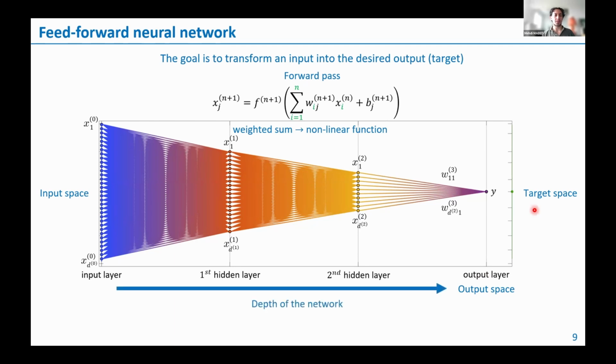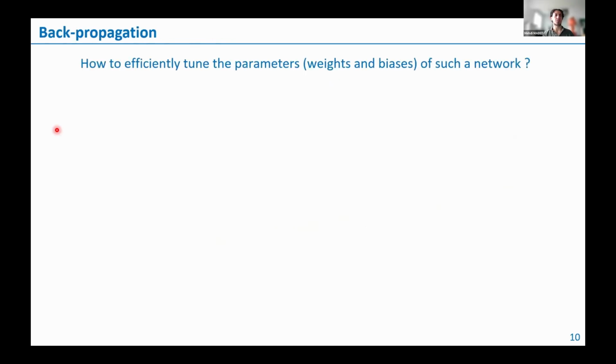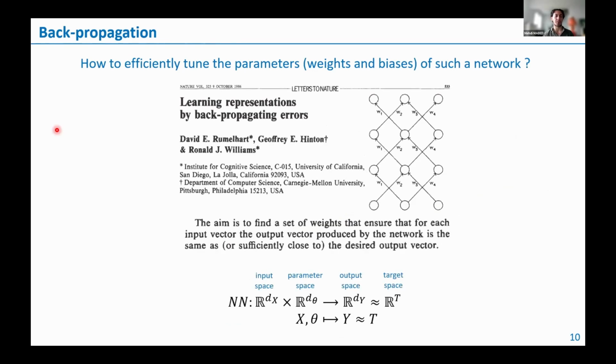So just for the vocabulary, the number of hidden layers is referred to as the depth of the network. So deep learning refers to neural networks which have more than one hidden layer. And the strength of this algorithm is that it's quite easily parameterized. As we can see, the parameters, the weights and biases, are easily implemented, but the number of parameters increases very fast. In fact, in this simple architecture I presented, there are already 900 free parameters to tune in order to make the network do what we want it to do. And so the question now is how to efficiently tune those weights and biases to train the network. And that's where the historical paper comes into play.